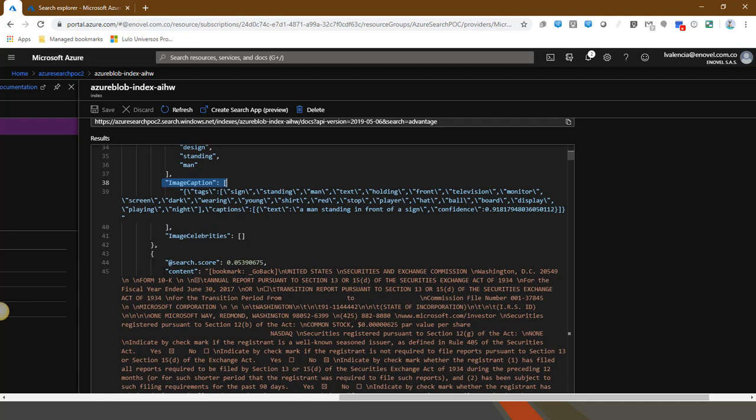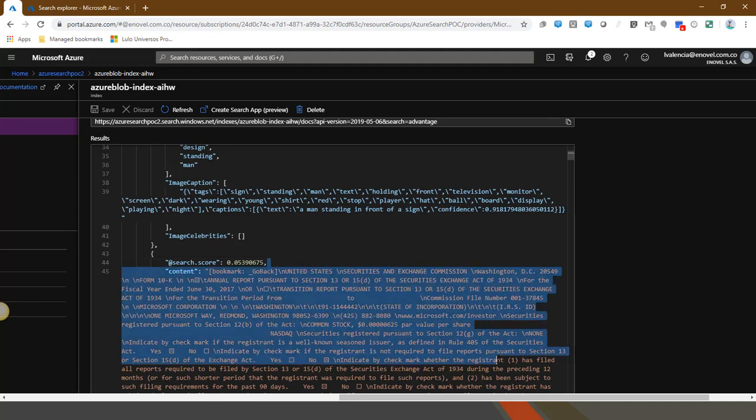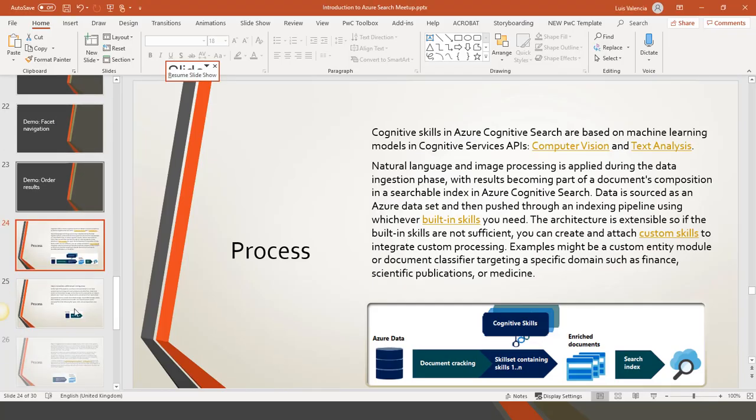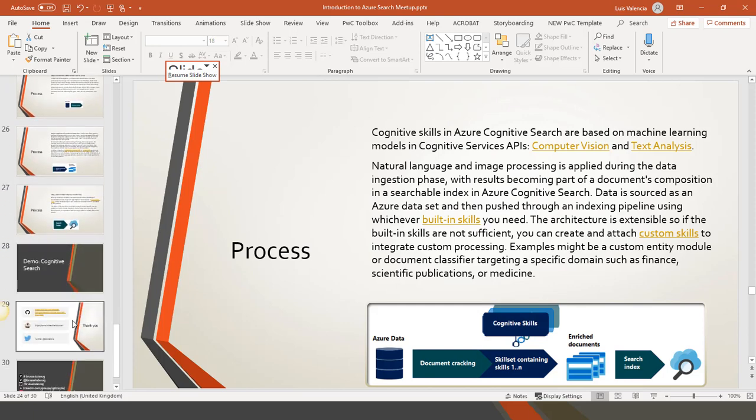In this case, the Cognitive Service API enriched this with information from Microsoft, because it knows Scott Guthrie works for Microsoft, so it added some information about probably the stock exchange for the Microsoft company. Then you can even search for Microsoft and you will get the image even if you don't see Microsoft anywhere in the image. Probably the score will be lower because it's not in the picture itself. And that's pretty much it.